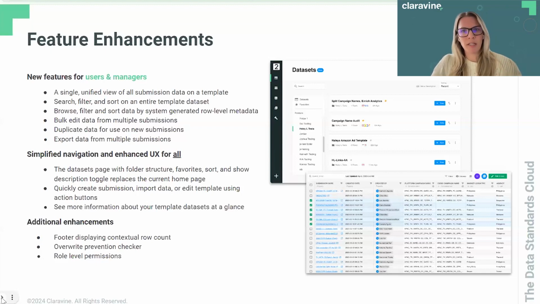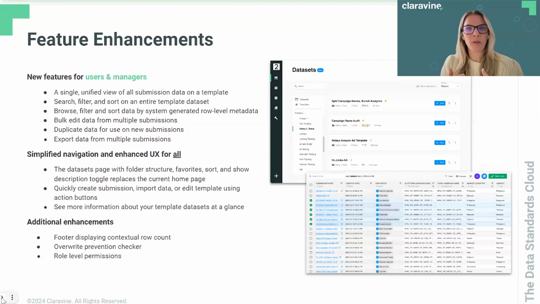The high level increments and categories of what this feature enhancement entails: the big portion of it is enabling data sets for all users across the platform. Things that admins have had access to today, but other users have not, include being able to, one, even access that unified view, and to search, sort, and filter through your data, manipulate it in different ways, and make bulk edits and changes, thinking about data from various submissions and doing that all in one place. So that's one category of enhancements.